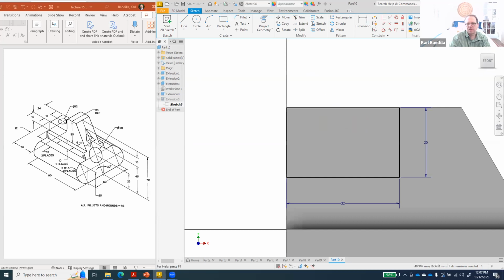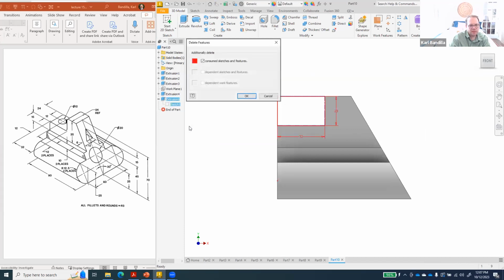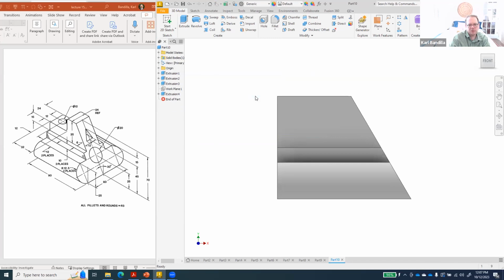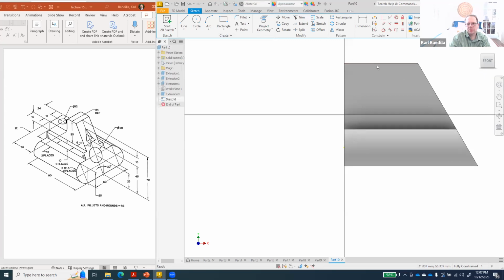Let's make it a little faster. We'll just say get rid of this whole thing. Delete, and then we'll say you can get rid of the sketch as well. We'll just do it again. All right, otherwise we'd have to play around for too long. So that means we didn't hit that edge correctly, so it was not projecting through. So let's make sure both those edges are projecting through, and now grab our rectangle here. And we said it was 32 and 20.